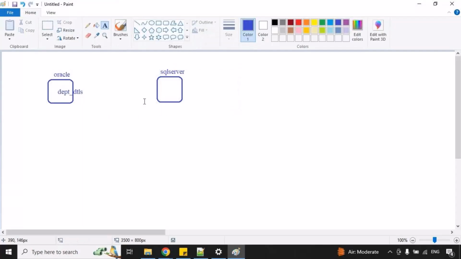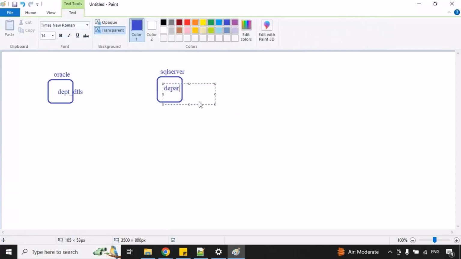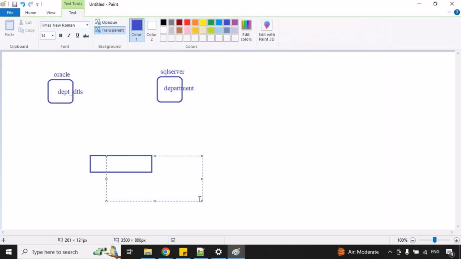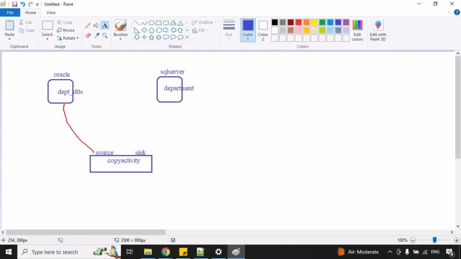So there is a table DEPT, department. Whatever the data I want to copy into this one, I can use the copy activity. So in this case, in copy activity, source is Oracle, sink is SQL server.